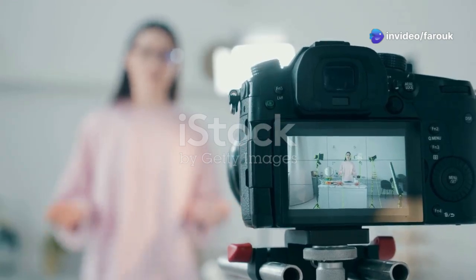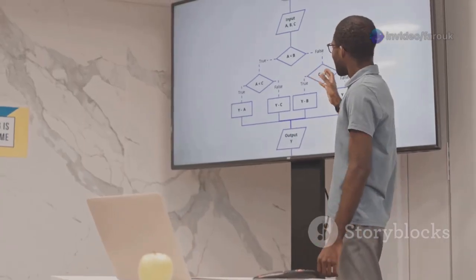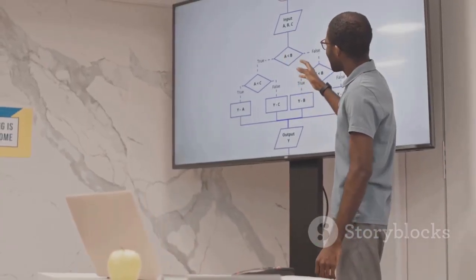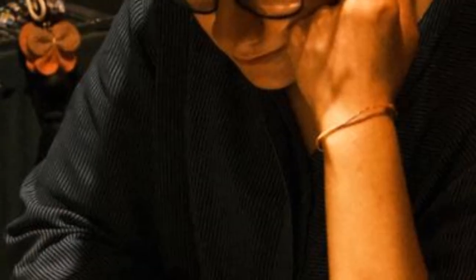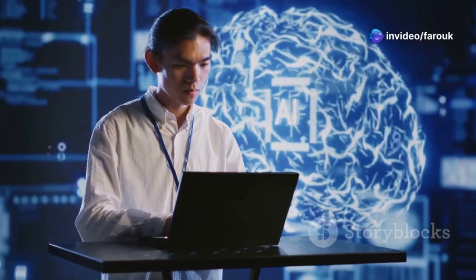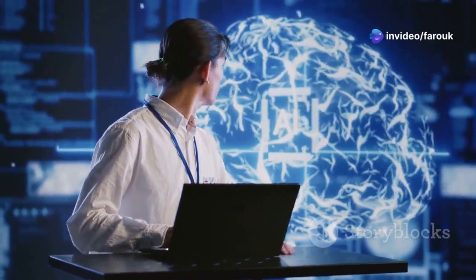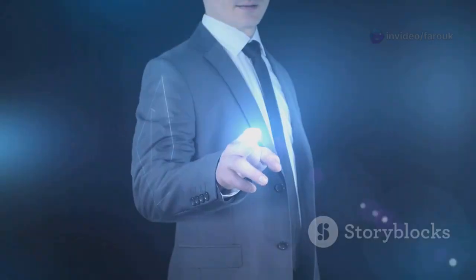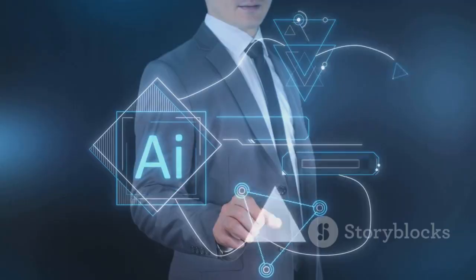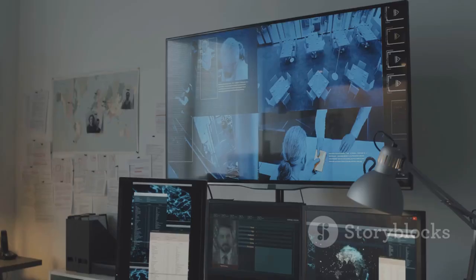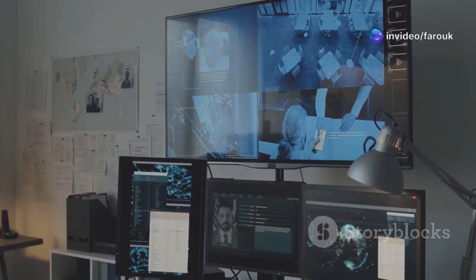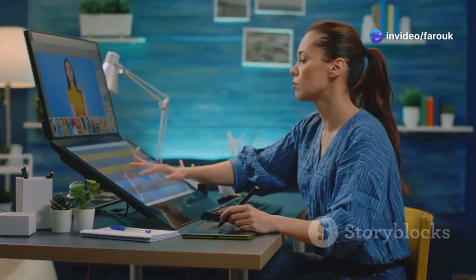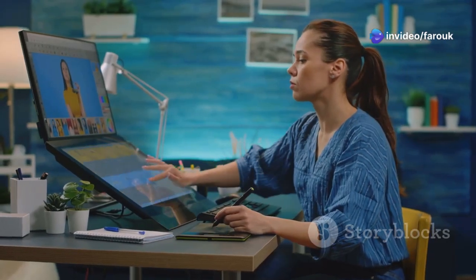So we've covered the individual steps. Let's put it all together and look at the complete workflow for creating a stunning AI portrait. It starts with your idea. What kind of portrait do you want to create? Who is the subject? What's the mood? Once you have a clear concept, you move to the first stage generation. You'll use a tool like Midjourney or Leonardo AI. You'll write detailed text prompts. You'll iterate, refine your prompts, and generate variations until you get a base image that you're happy with. This initial image is your raw material, your digital canvas.